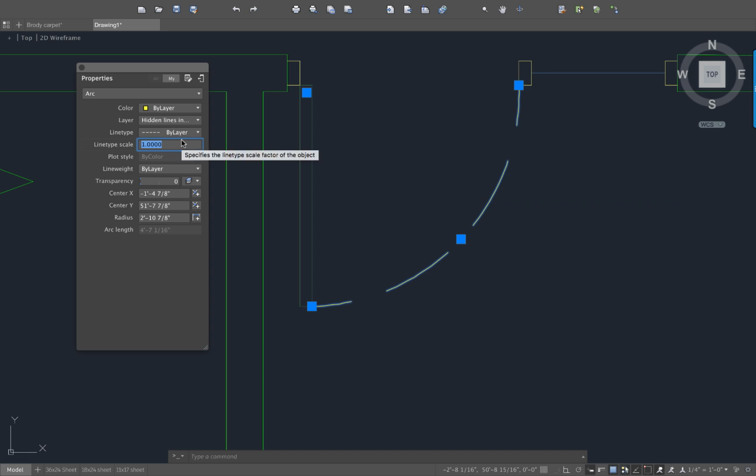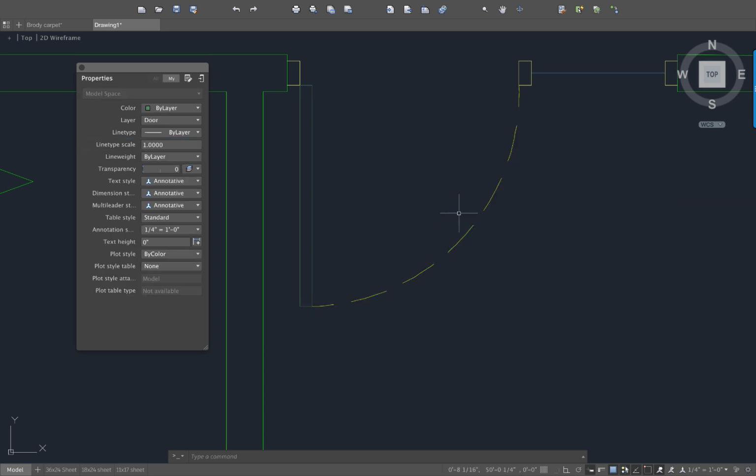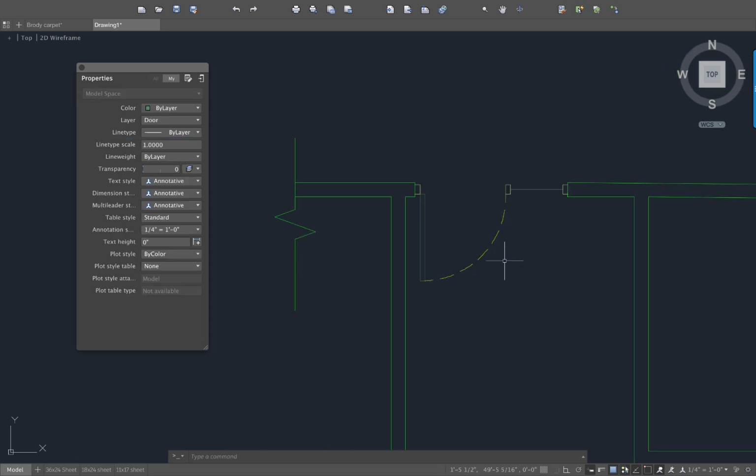So if I want them tighter together, it's kind of like a hatch pattern. I can change it to 0.5 and they'll have more lines. If I change it to a higher number, 2 for example, it's double. Now by default, the line type scale in the drawing is 1. So I could also change the properties of the layer rather than fiddling around with it here on the individual object. What I found is that with dashed lines, because they vary in length, there is often a need to kind of change the scale of these things.